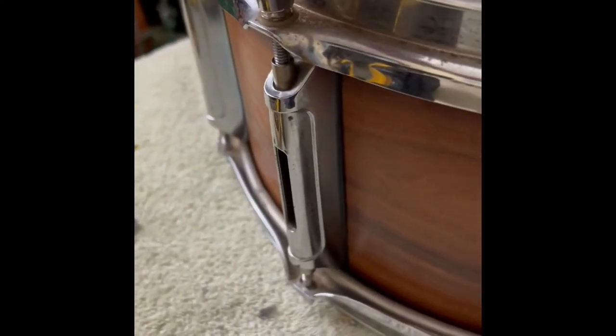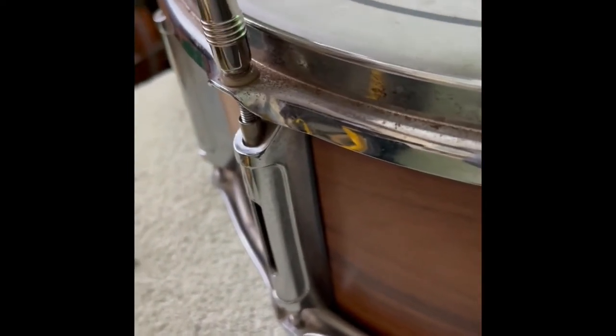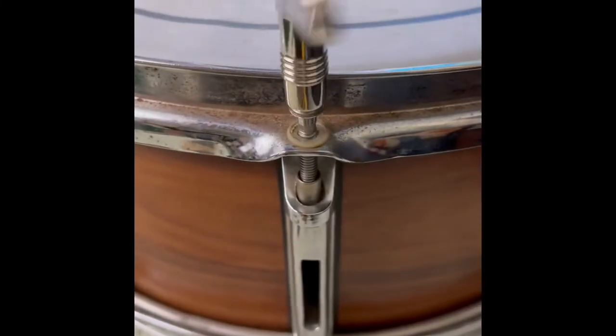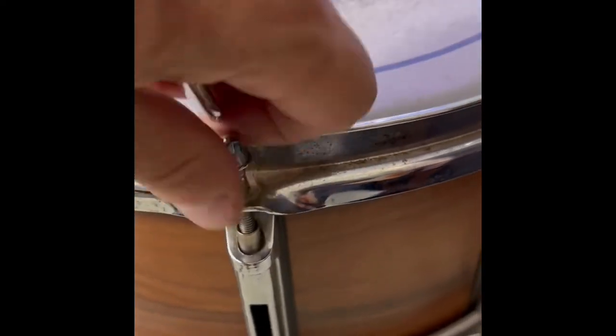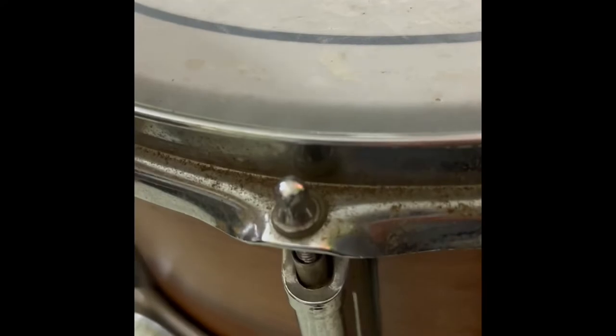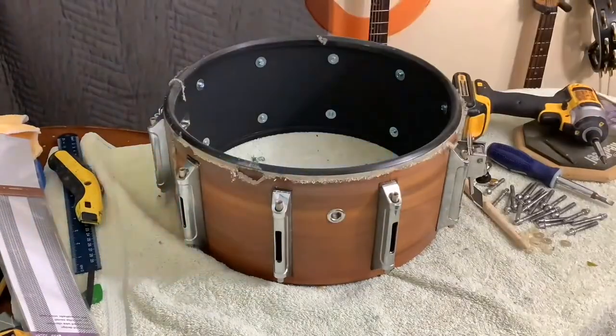This is gonna need some love. This one hasn't seen a lot of love in a while. Crusty. Oh, crusty. God, this needs a lot of love. The drum kit was not in this rough of shape. Double crusty. Y'all, replace your bottom heads. Don't be afraid to go out and buy bottom heads just because you don't hit them. They don't need to be replaced? They do.